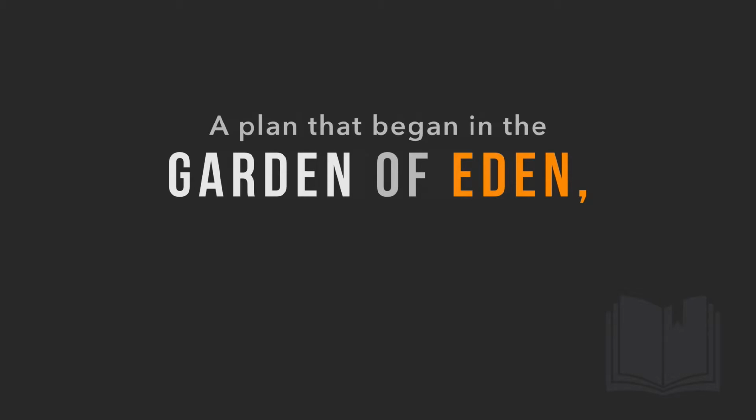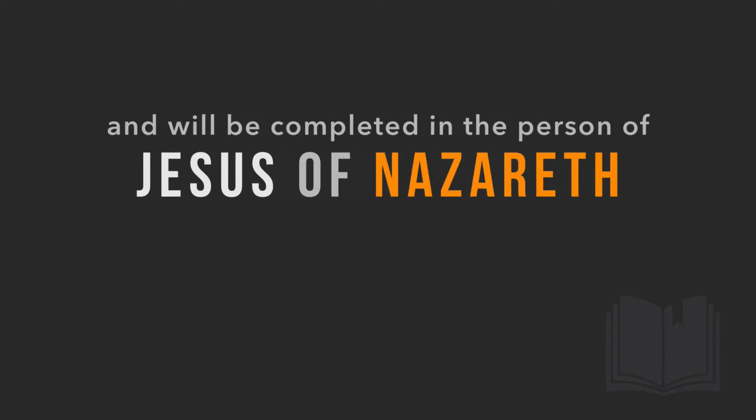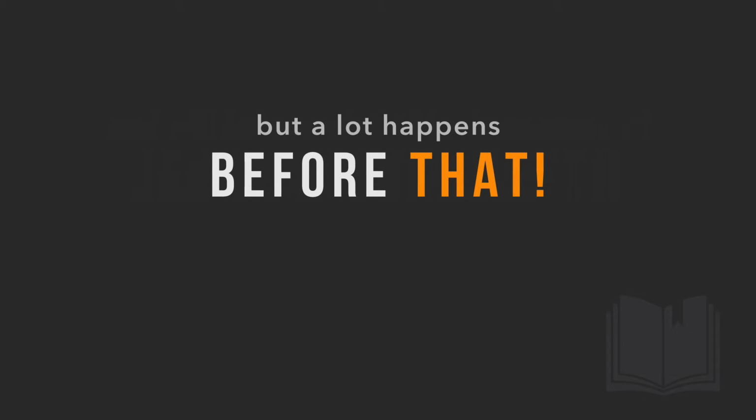Even the very first prophecy is Genesis 3:15. That's right there in the Garden of Eden. But this plan started in the garden with Adam and Eve when the fall occurred. It continues through the nation of Israel, the nation that God had selected to use for a number of different purposes. Ultimately, though, it was to bring forth the completion, and this plan is completed in the person of Jesus Christ. Now, the timeline isn't, of course, completed, but the rescue operation is completed. It finds its completion in the person of Jesus of Nazareth. And that's where we're going to end in Part 2, but we have a lot to get to before that.